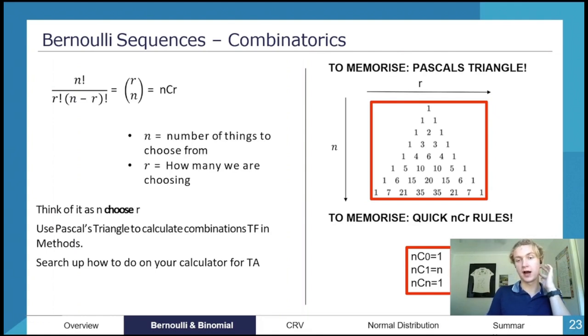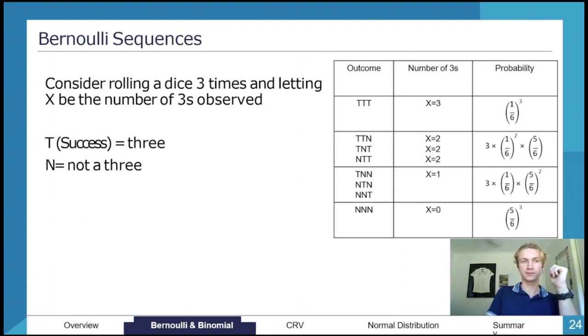Now, there's a couple that you do need to just straight away memorize, unfortunately, and that is nC0, so when r equals 0, is 1, nC1 equals n, nCn equals 1. So just write those on your formula sheet. If you ever get a question like that, it's nice and easy. You don't have to do Pascal's triangle. You could, of course, do Pascal's triangle. You get the same, but I would just memorize these really quickly as well. These ones are to memorize. These are not on your formula sheet.